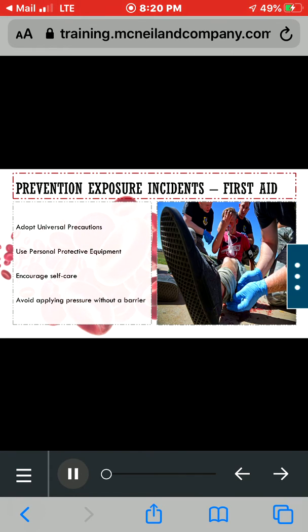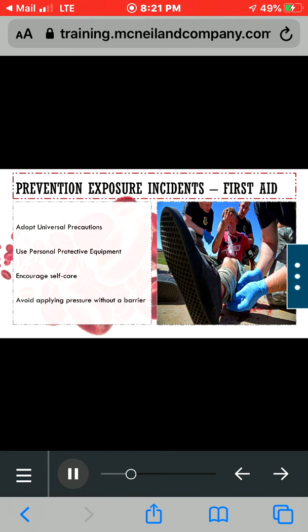For those that are engaging in first aid or medical treatment of patients, the potential of contact with bloodborne pathogens is much higher than those who are not engaging in these activities. To prevent the spread of bloodborne pathogens, universal precautions should be used any time you are making patient contact, and appropriate personal protective equipment must be used.